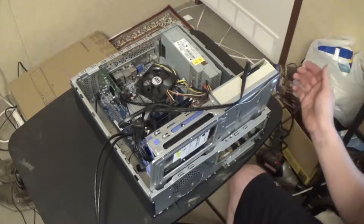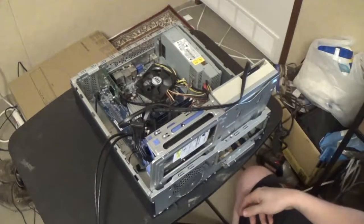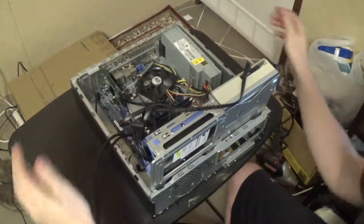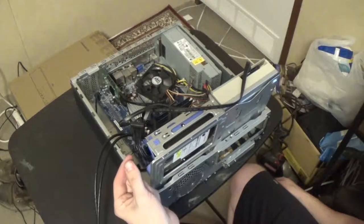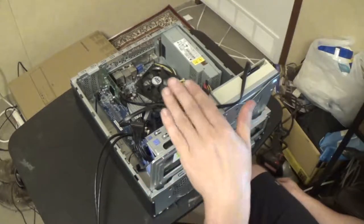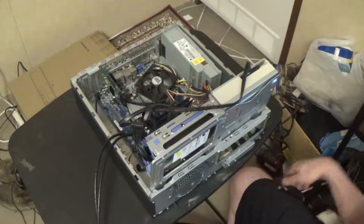But if you buy this case - what is this case? I don't even know. It's an Antec something or other. The front bezel looks like this - it's like a home theater PC type of build, like the old IBM kind of horizontal build. Watch if you put a three and a half inch drive right here, because the right angle cables we have were angled incorrectly - they were angled where they would want to come up like this, and the cables would have been jammed here. So unless they make a reversed right angle SATA connector that will plug onto a drive and then go that direction - but anyway.